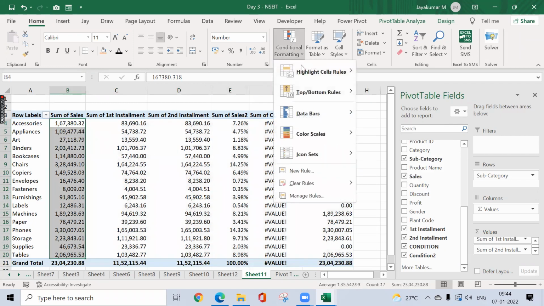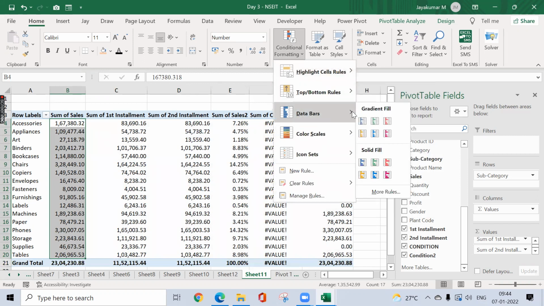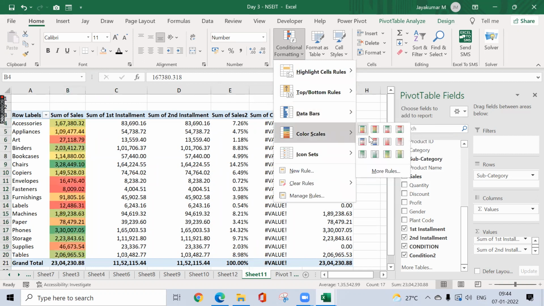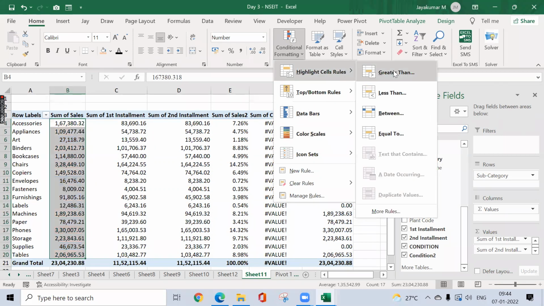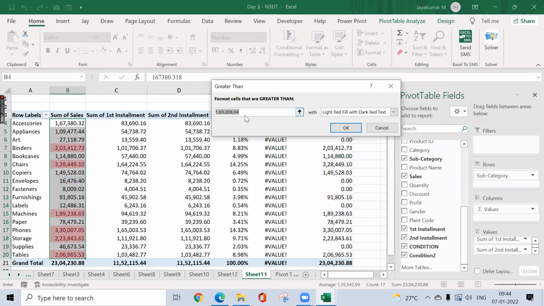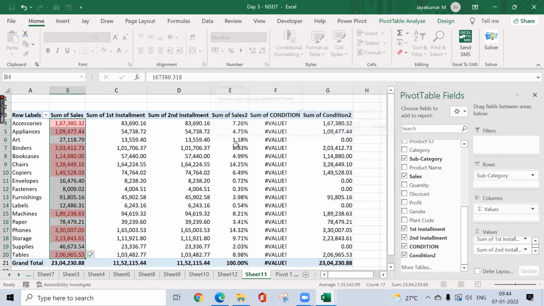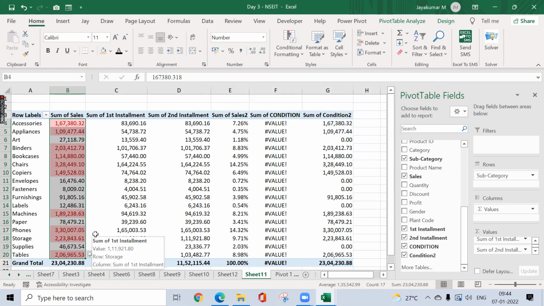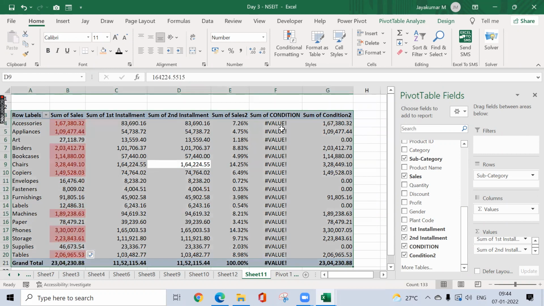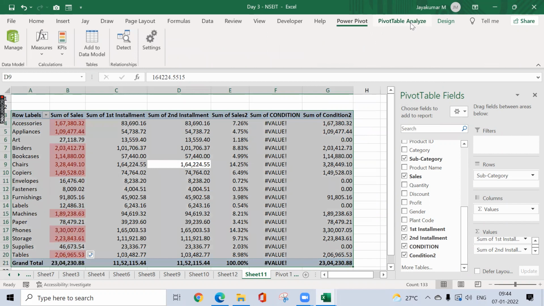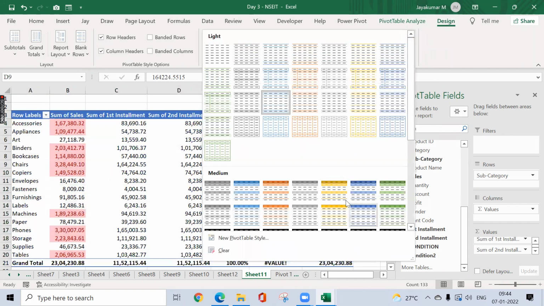I want to see these fields, I want to find the top values or bar diagrams. Whatever I require, I can select it. Even if I want icons to be displayed, I can select icons also in your table. Or the value I want to show: if my sales value is greater than 1 lakh, then I want to highlight those in red color. Something like that you can do also. So simply you can use a pivot table along with conditional formatting. Exactly, it works, and you can make cells with different styles and designs.